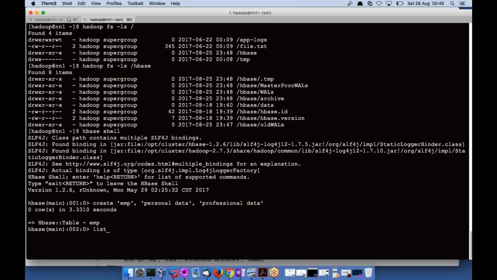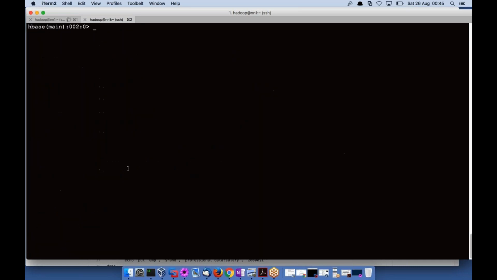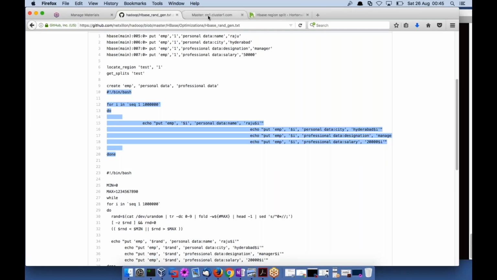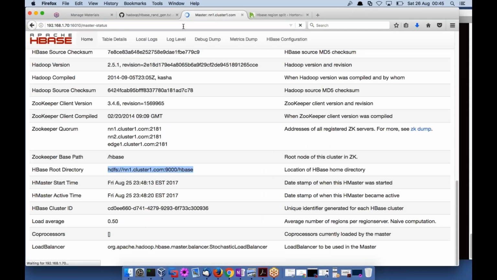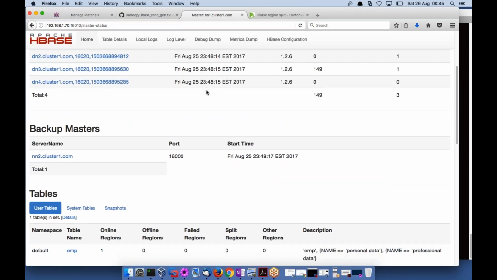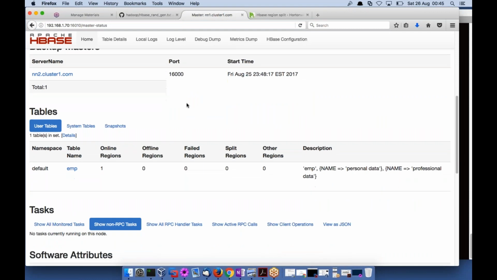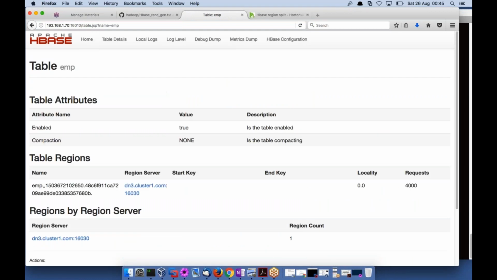Right, so I can do list here. In the meanwhile, the records are loaded. I can do status. Status will tell me information about how many servers I have: 4 servers, 1 active master, 1 backup master. If I go to my UI, now you will start seeing a table, the default table.